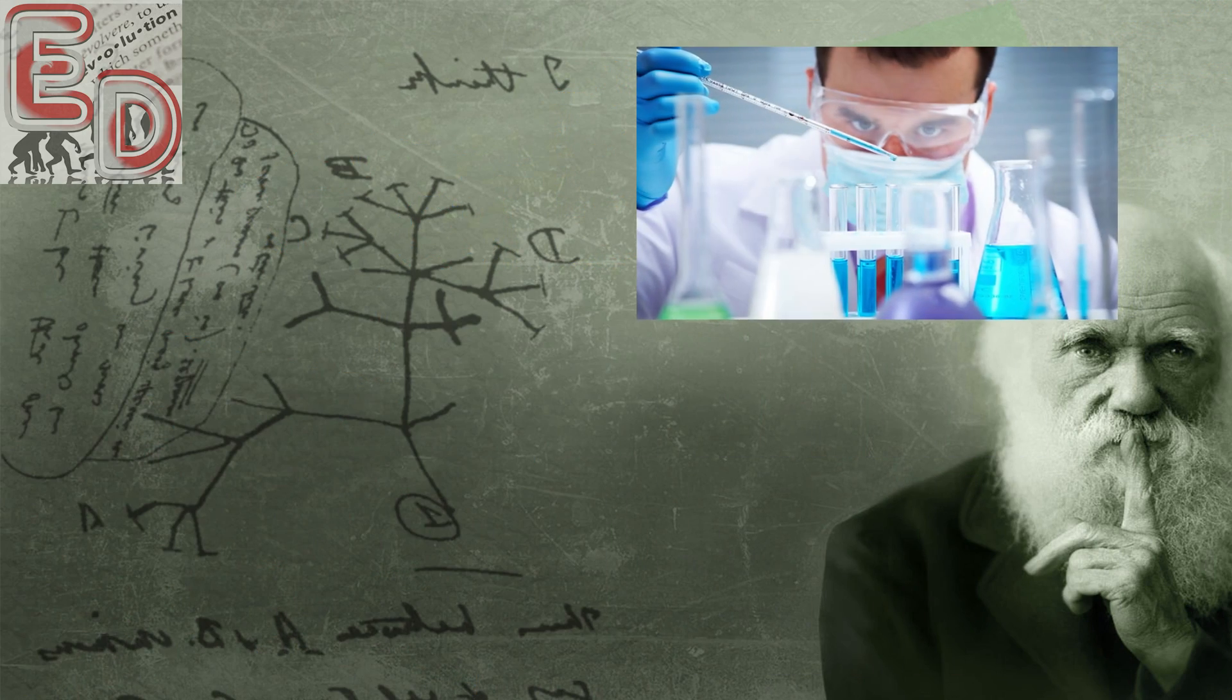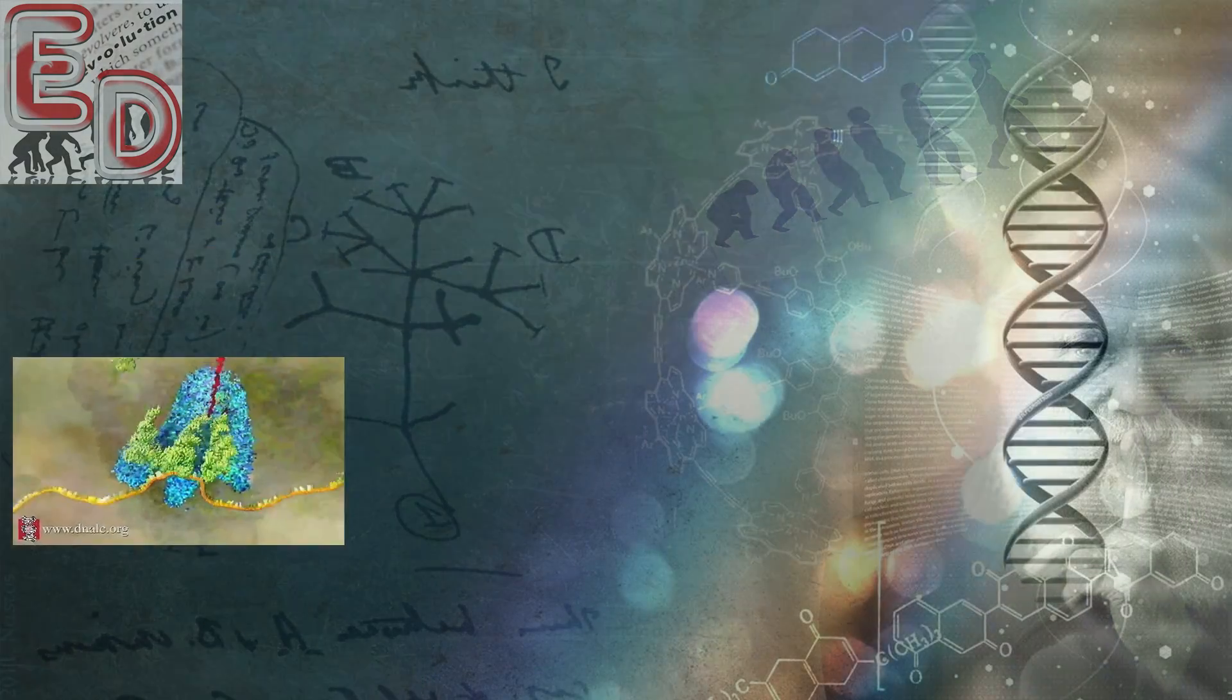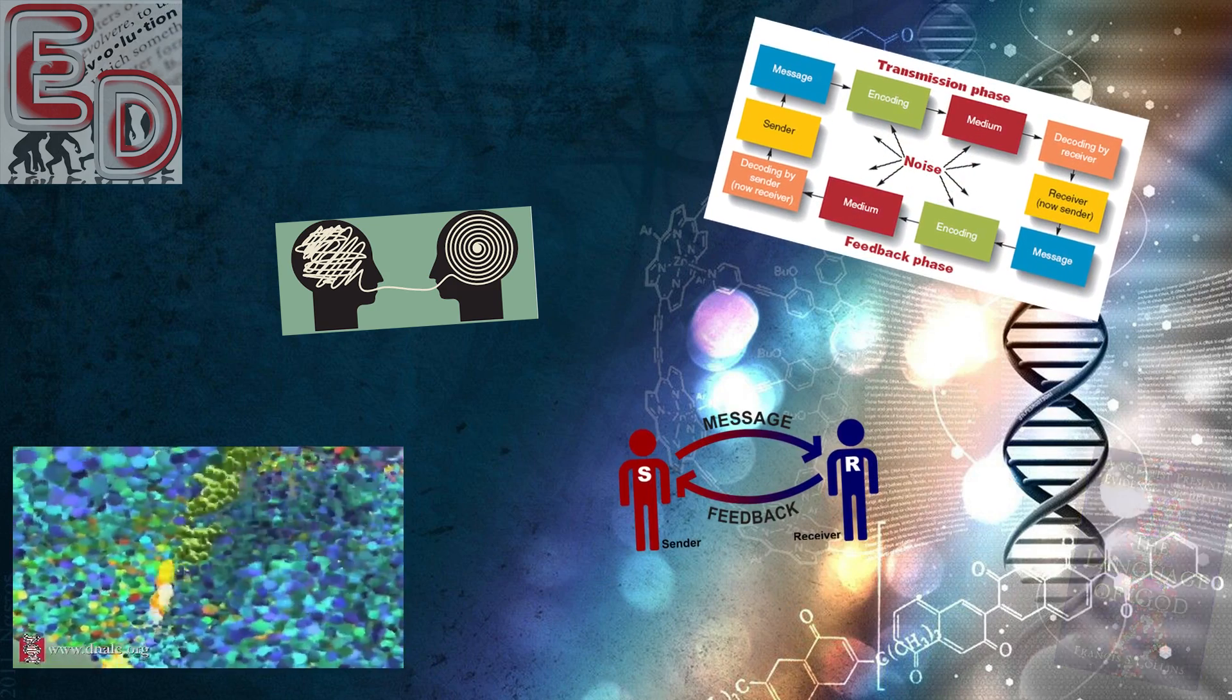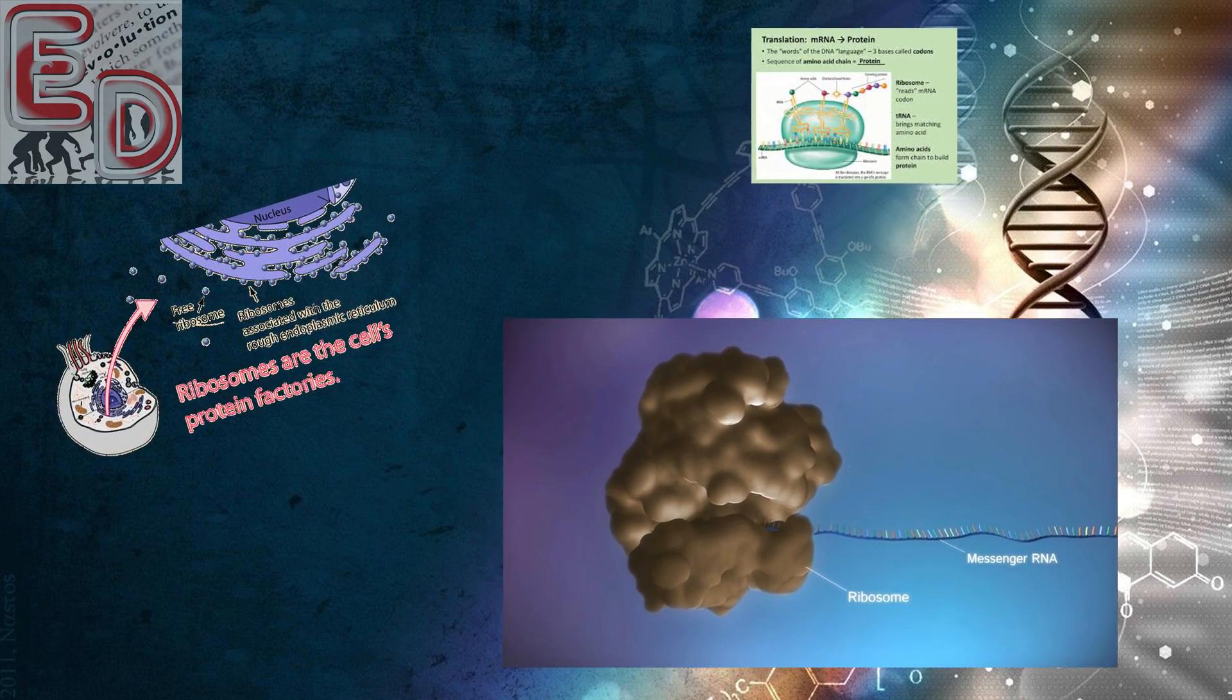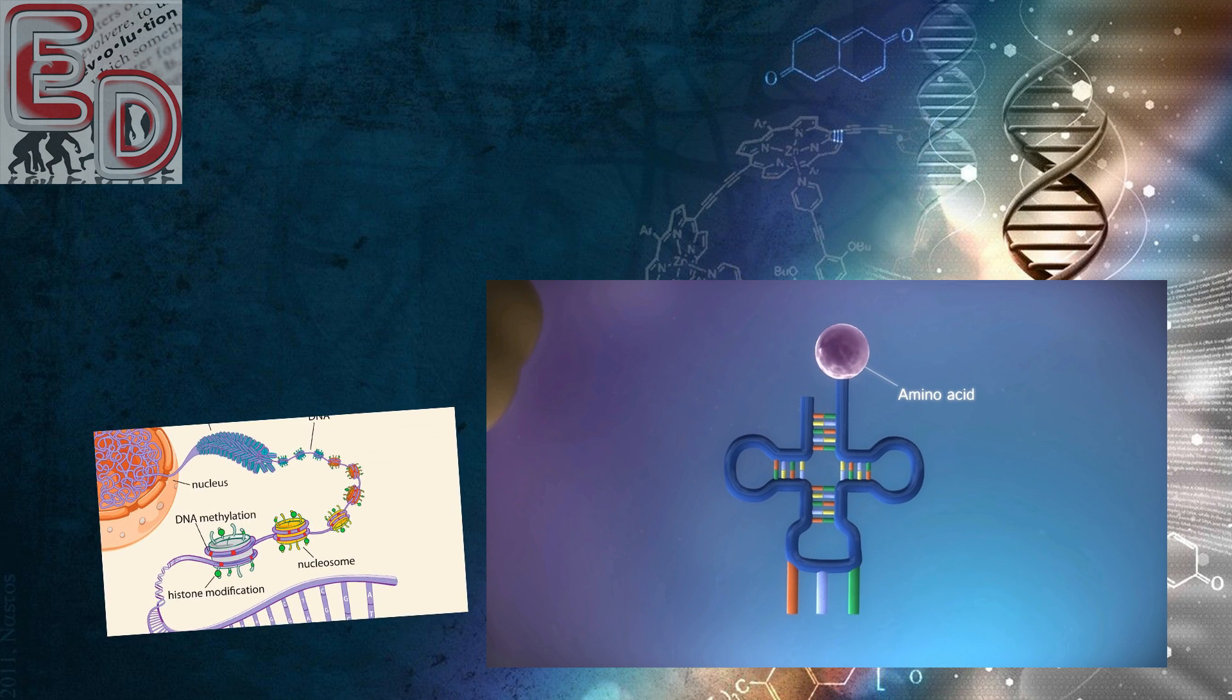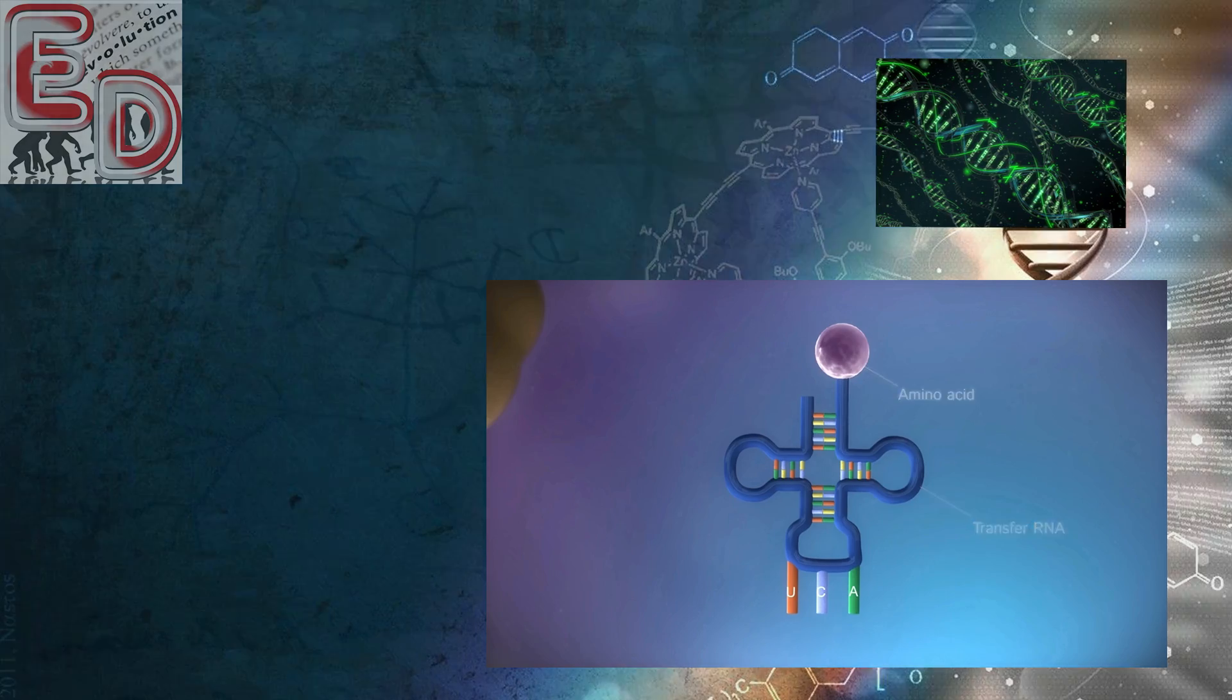Listen, I don't dispute that Richard Dawkins is an incredibly smart man, but to me, this entire argument misses the forest for the trees. Genetics in general is a big problem for evolution and any naturalistic explanation of origins. The information within DNA is actually a language unto itself, and like the transmission of information in any language, there must also be a receiver to interpret and process the information. In the case of DNA, there exist complex decoding mechanisms in the ribosome. The truly astonishing thing is that the instructions for these decoding mechanisms actually exist within the DNA as well. Now, language and information are immaterial concepts. It is not logical to believe that a natural process can result in language. And DNA is a self-contained language complete with instructions for creating mechanisms to translate itself.